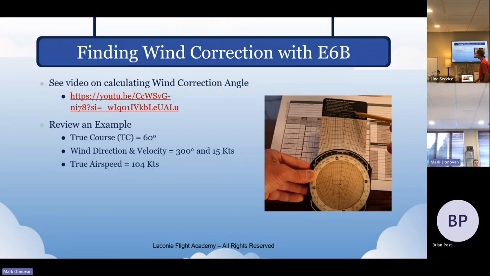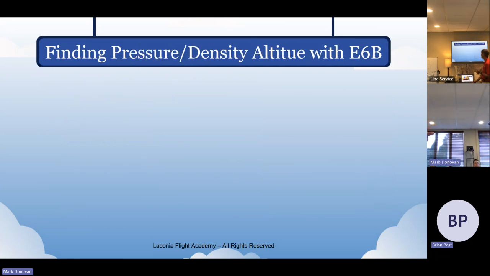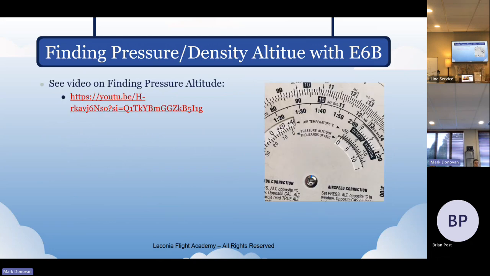All right, so that's what we were doing here, basically how to find wind correction, how to calculate the ground speed, and that's pretty much all I want to show on that. The next thing is about pressure altitude and density altitude. I told you earlier, we need to know what the pressure altitude we're flying in, the density altitude to know how the aircraft's going to perform. So again, we're going to go to this little video here, and we'll show something on that.